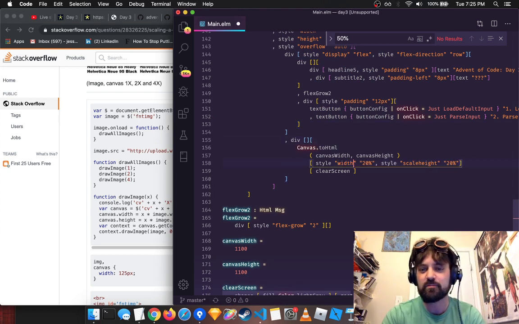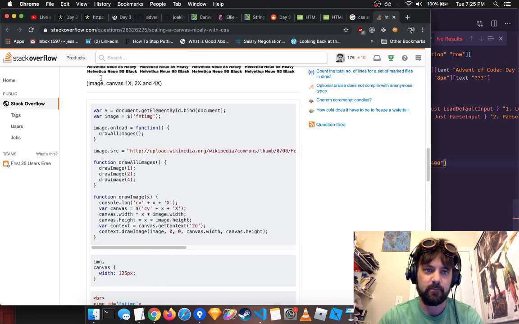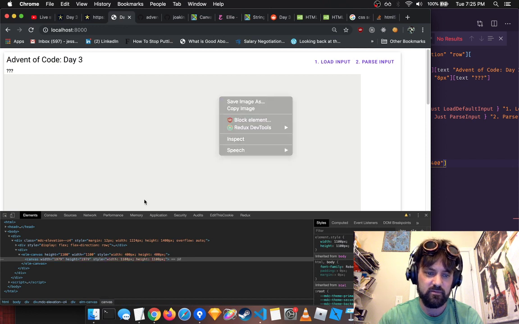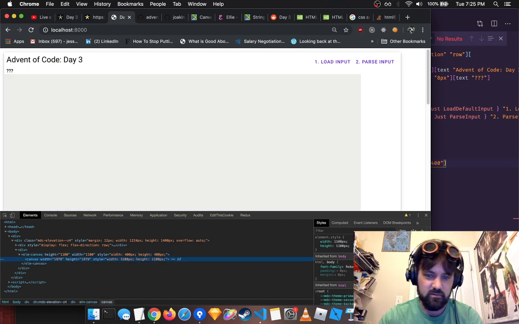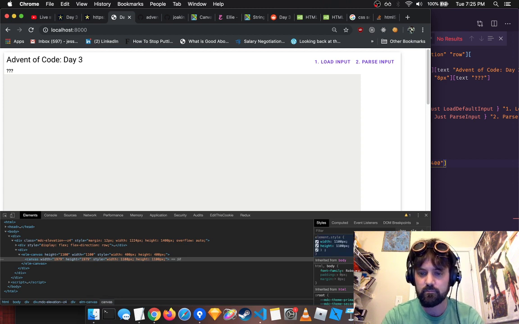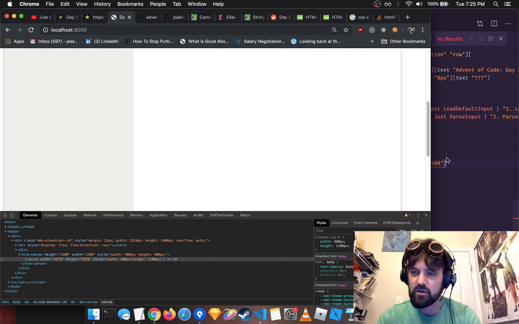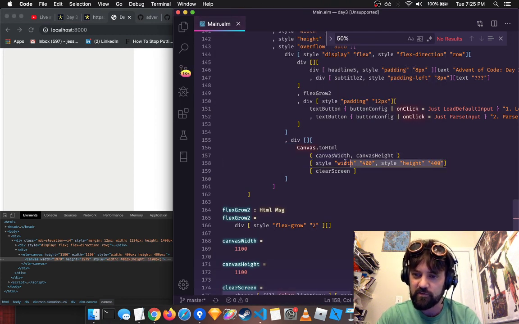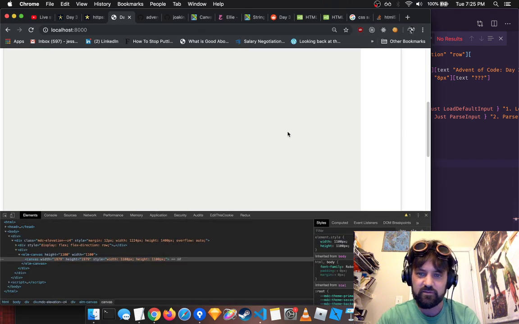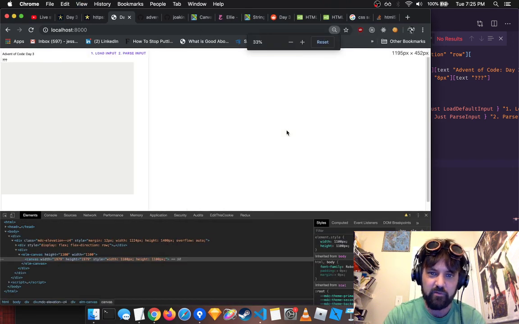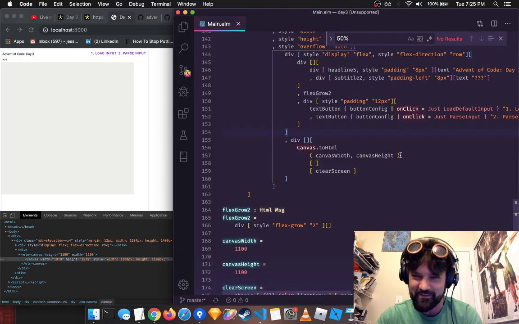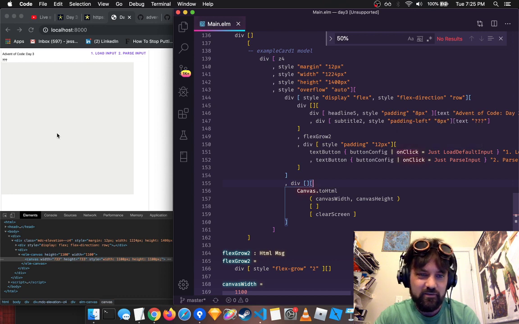Let's set the width to like 400. See what that does. No, that doesn't. I don't know. We'll figure it out later. I'll see if I can scale it down. For now, we're just gonna have to go super big, which means I will zoom out and cheat. All right, so that'll make it a really big canvas, which gives us plenty of room.